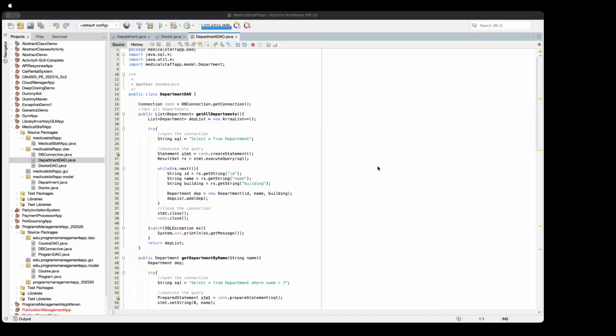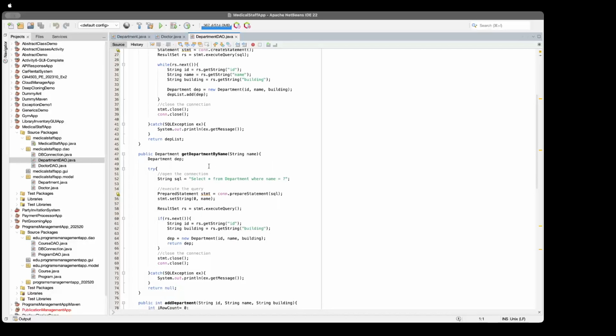Welcome back. Today we will continue with the Doctor DAO. Last time we completed the department DAO. Just to remind you what we did last time, we managed to define all the functions in the department DAO, like getting all departments, getting by name, for example.